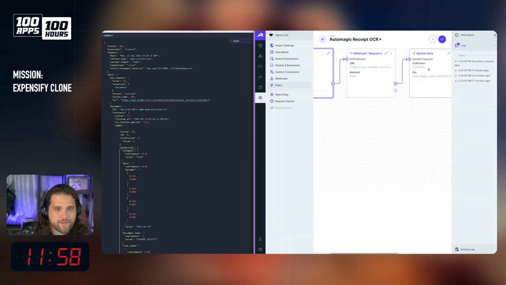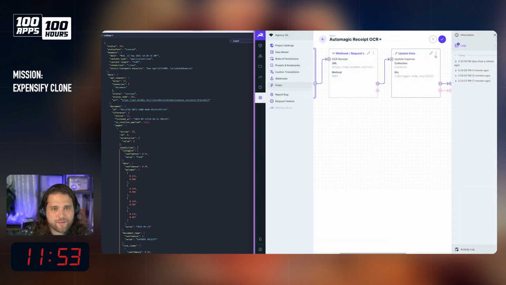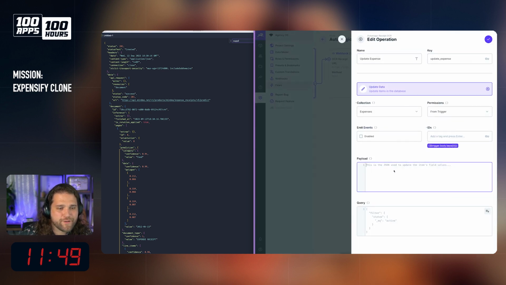We've got our data. All right, let's just save this. That is our OCR receipt. That's our key. And of course, because this was an invalid payload, it did not save. All right, so our date, expense date, is going to be blah, blah, blah. We've got OCR receipt dot data dot document dot inference. I love that these guys are sending all this. Dot pages dot prediction. Debugging this is going to be a nightmare, huh? Dot date dot value. But that is deeply nested if I've ever seen it.